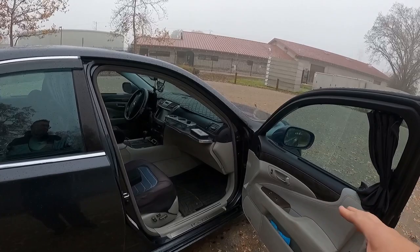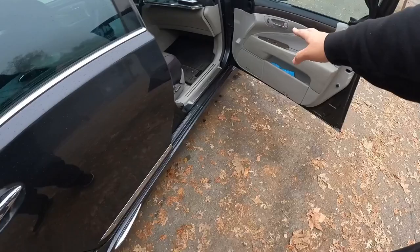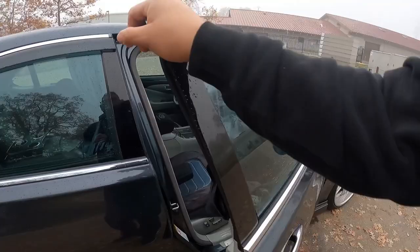When the body shop took apart the doors to fix it, when they popped this, as you can see right here, they chipped that. So that needs to be replaced now. He's going to take care of it. He saw it, and they did that one as well. So these pieces need to be replaced. So he's going to replace those or fix them or whatever he's going to do, as long as it gets done, and take care of it.